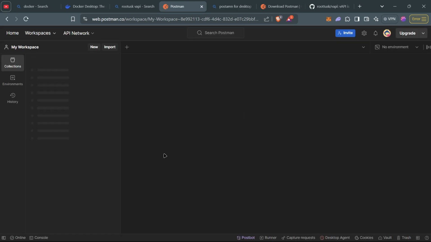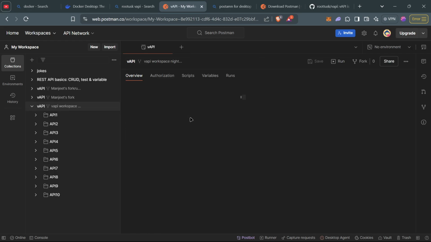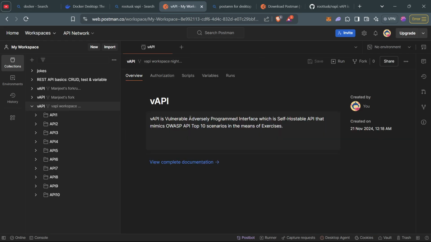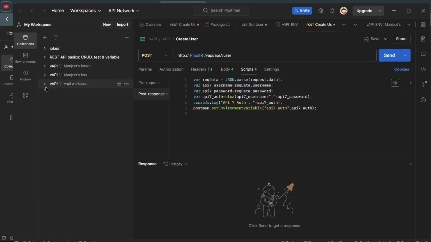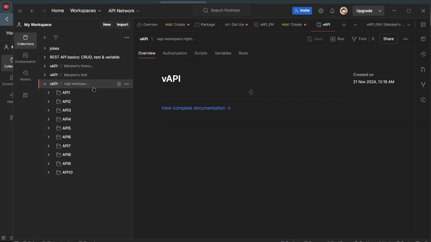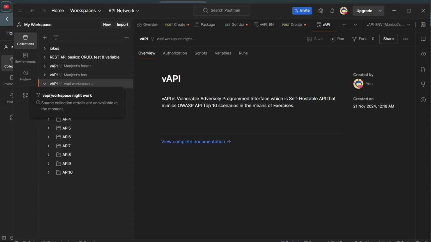When it reflects on this laptop, on the web version of the Postman, by the name of VAPI workspace, it should reflect on this one also. As you can see here, it has been reflected, VAPI workspace. In your local system, in your workspace, it has been cloned. You can say fork.